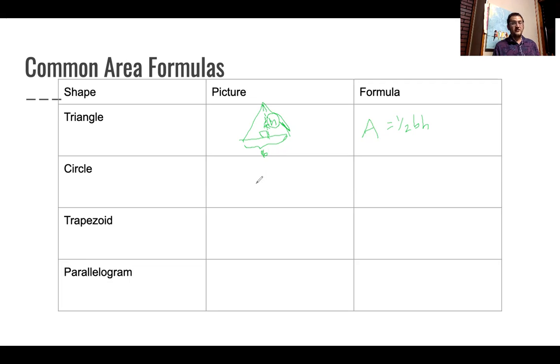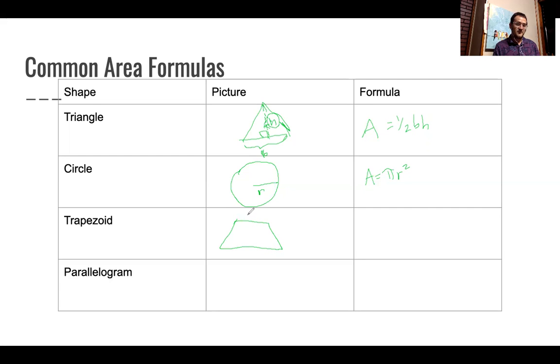Another common formula that you're going to see in geometry is for circles, and we actually have a whole entire chapter coming up on circles. But I will be giving you a radius for the circle, and the area formula is pi r squared. And I always know that that is the area formula rather than 2 pi r, because our area, of course, is in square units. One formula that you haven't seen before is the trapezoid formula.